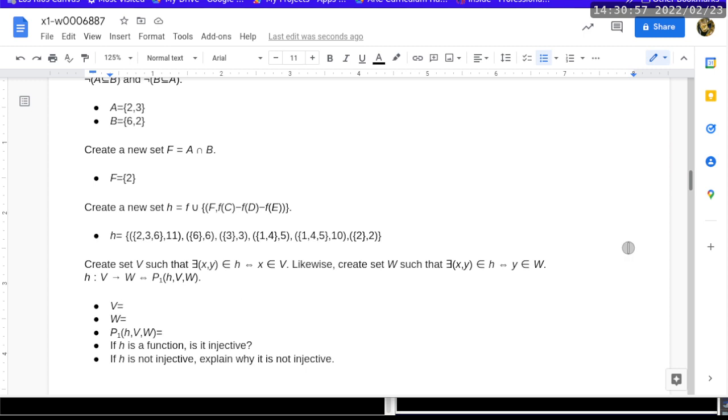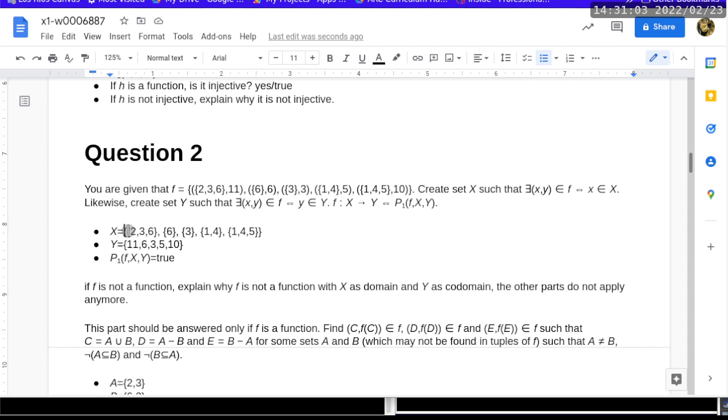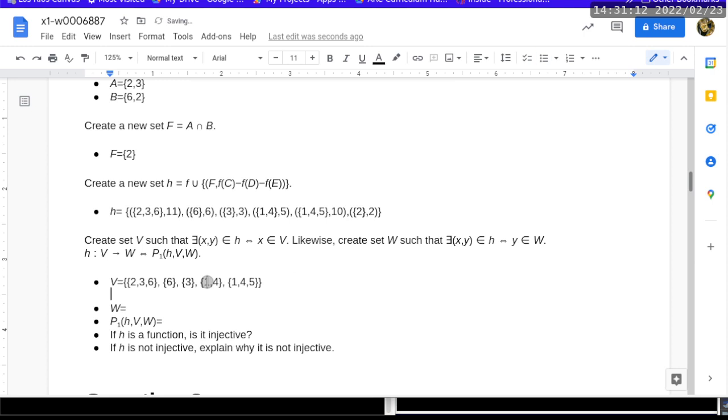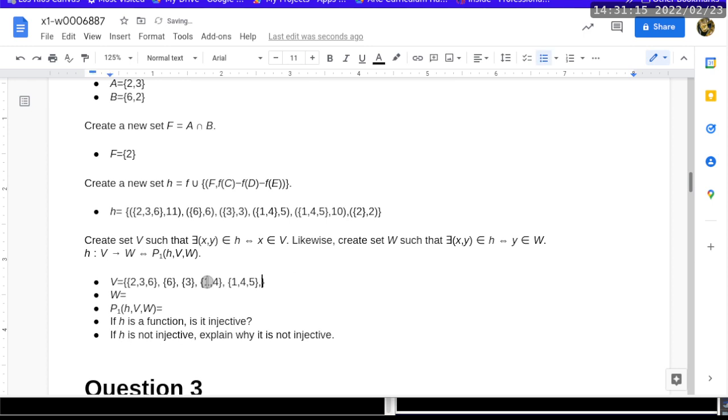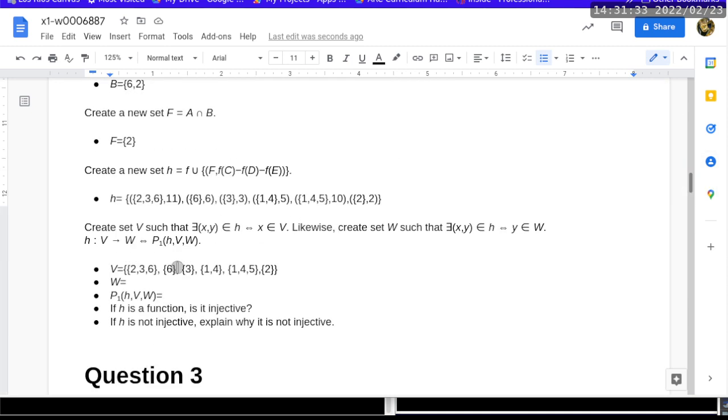So yeah, I'm really tempted to just say it is X union with something, but let's not be too lazy. I'm just going to copy X over here and give it an extra item, which is the set of 2. And then W is almost the same as Y, but we're adding a new value of just 2 by itself. There we go. All right, so this is actually just Y, but we're adding a value of 2 here.